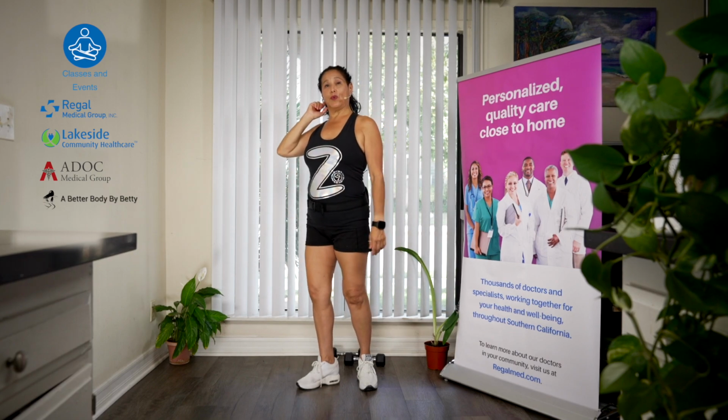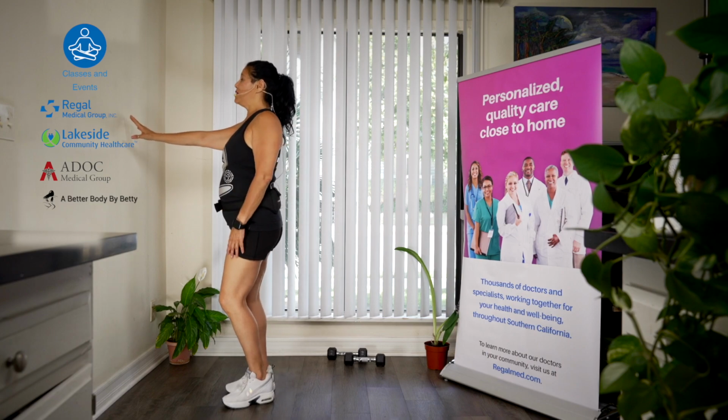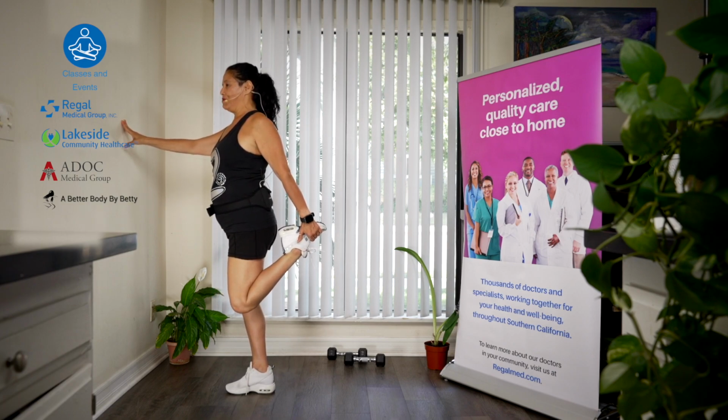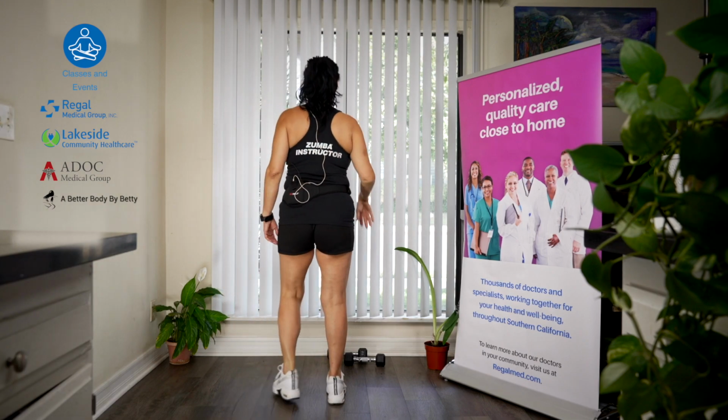Now you're gonna go over to the wall and we're gonna go for a quadricep stretch here. So bend the knees and you can take it up to here or you can take it all the way up, or if you have a strap, it's a quadricep, but try to keep the legs together. This is what it looks like from behind.